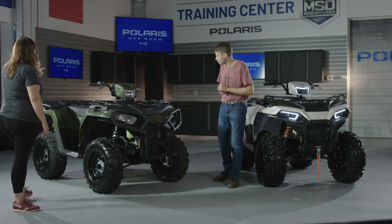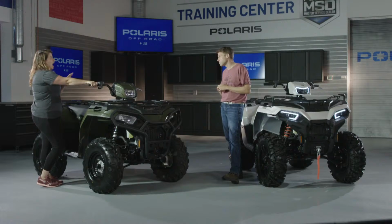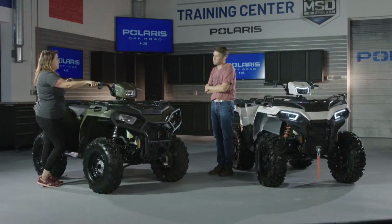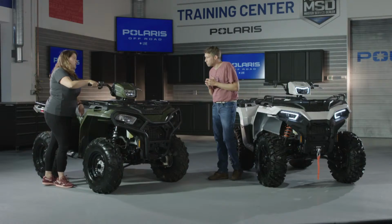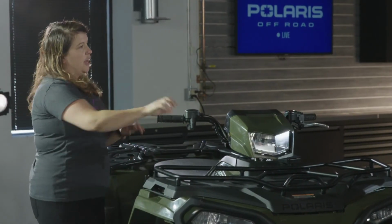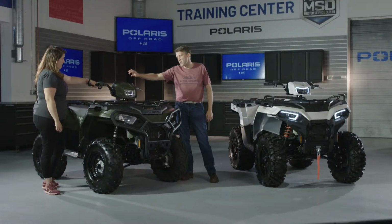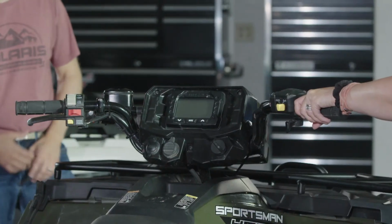One of the things that we didn't hit on is, so we know, especially with the utility riders and customers, that they really like the fact that it's come pre-wired in the handlebars for winches and plows. But this year we added capabilities for thumb and hand warmers. That's right. So all right here in the switch, ready to go. If you've run wire for a hand warmer and thumb warmers before, you had to run the wire all the way down. Now there's a power port right up in the pod. So really handy feature for customers.